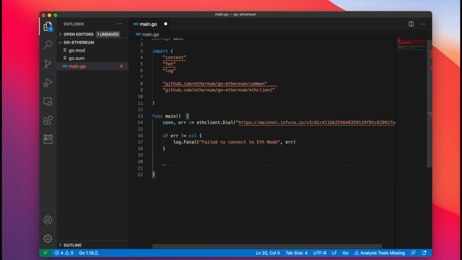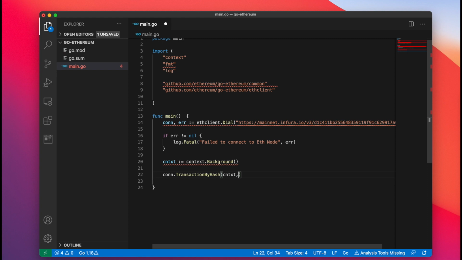All right, so in order to use concurrency within Go, let's first create a context, and let's set this equal to context.background. And I'll show you in a moment how we're going to use this context. So now we have this context created. Let's attempt to get a transaction from the Ethereum node. So in order to do so, all we have to do is say connection.transaction by hash. And the first parameter we want to pass is the context. The second parameter we want to pass is the actual transaction hash we want to look up.